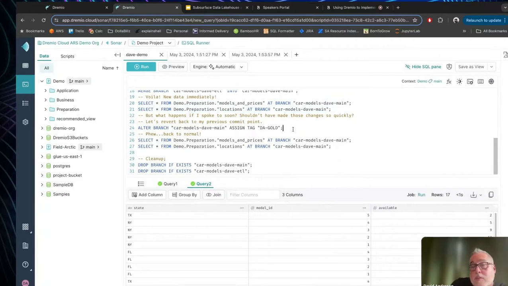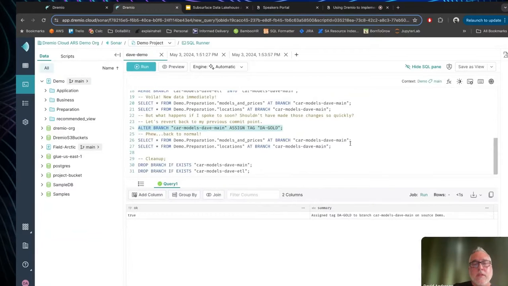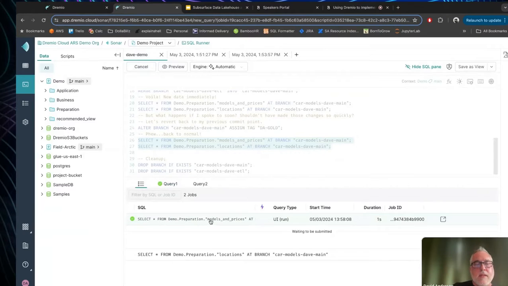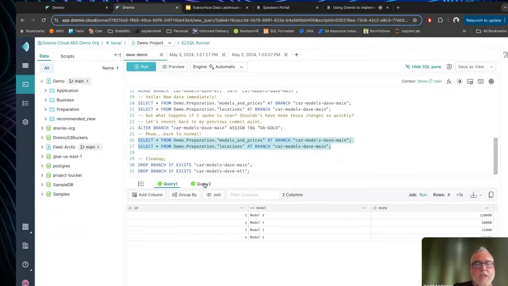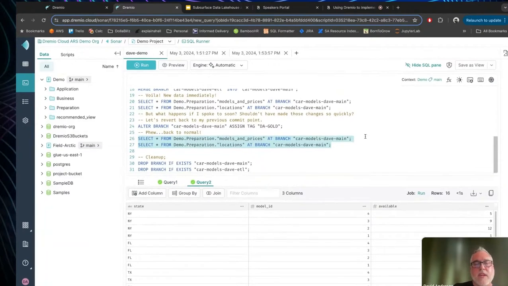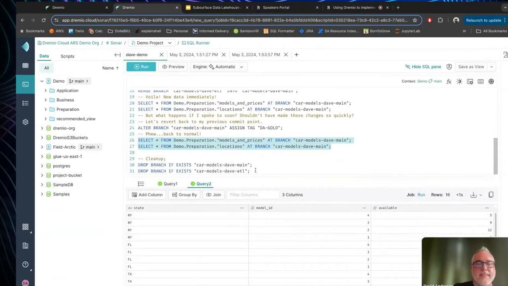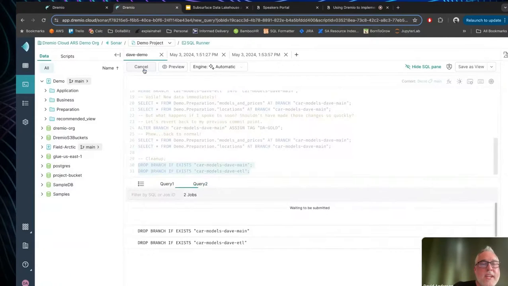So if I screw up though, I can go all the way back to the beginning. So I could have done this at the ETL point, which if you were implementing a true DataOps framework, you would have checked the validity of the data before you merged it into main. But I'm just going to go ahead and go all the way back to the beginning here. And now we can see that my tables are back to the way they were without the Cybertruck in there. So now no one knows that there was ever a Cybertruck at Texas. And then I'll just go ahead and clean up my branches and we'll call it a day.